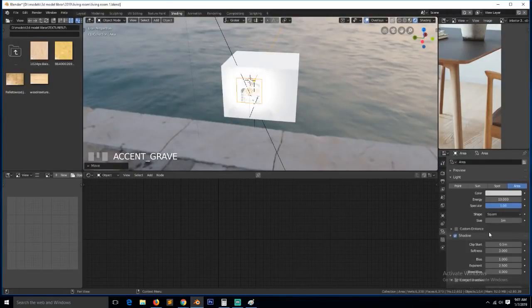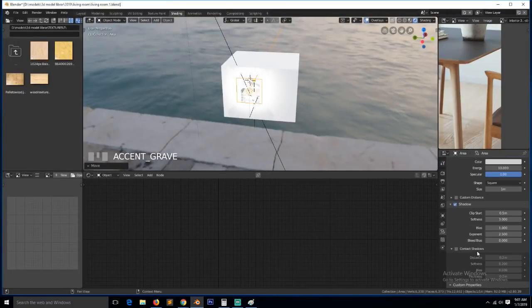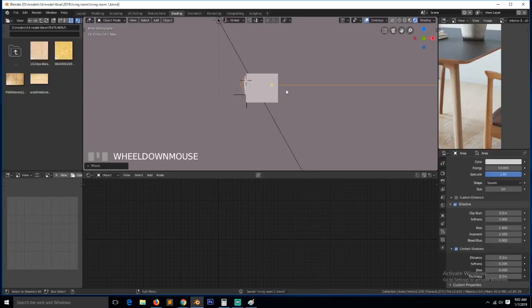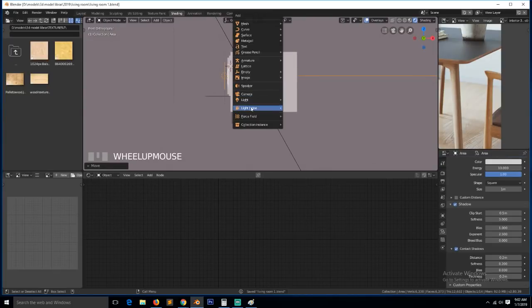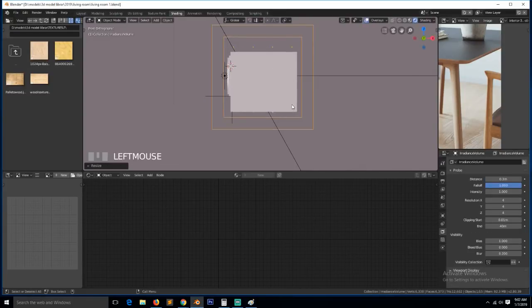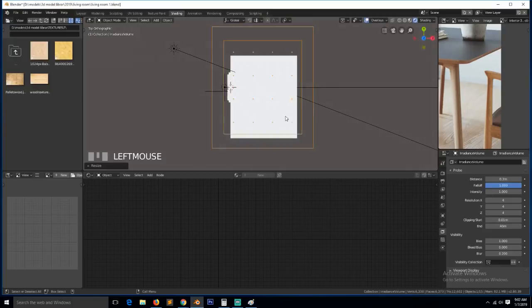I can go to the lights and turn on contact shadows as well. And we can also add an irradiance volume. Make sure it's enclosing the entire scene. This will help us calculate indirect lighting.